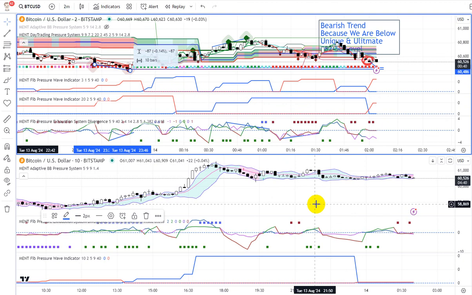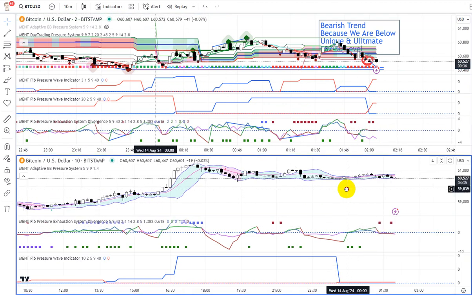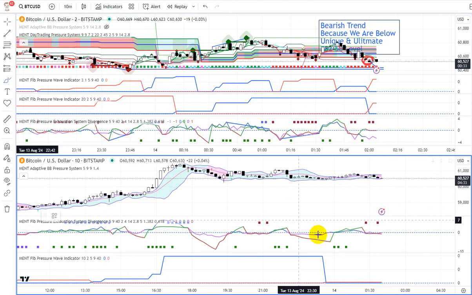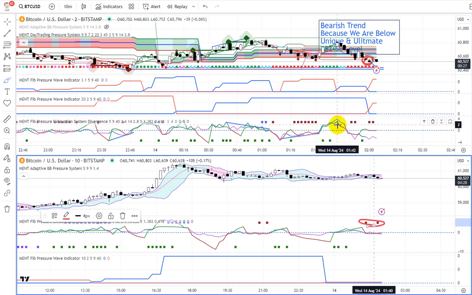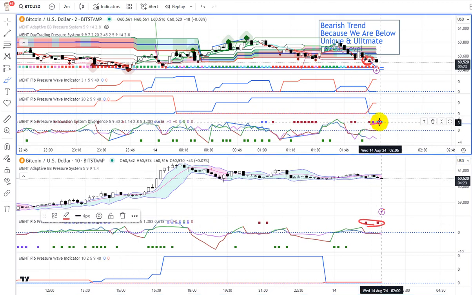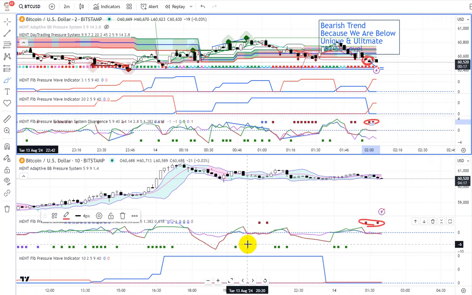You can see that we've got bearish triggers right here. So let me move this out of the way. You can see we've got nice rapid fire bearish triggers right here. Red. And you can see that we've rolled around here, gone back into bearish triggers here on the 2-minute. Really on the 2-minute, you want to balance it off with something like a 10-minute or a 7-minute, or maybe even a 15-minute.